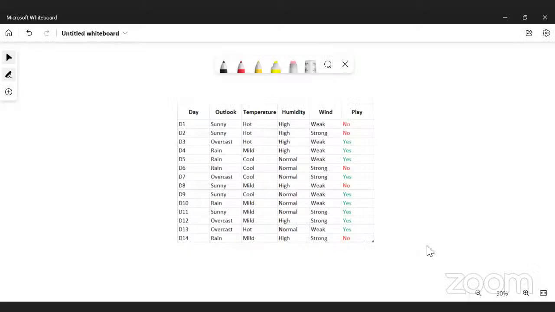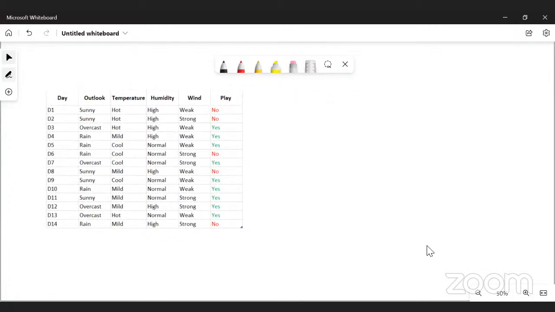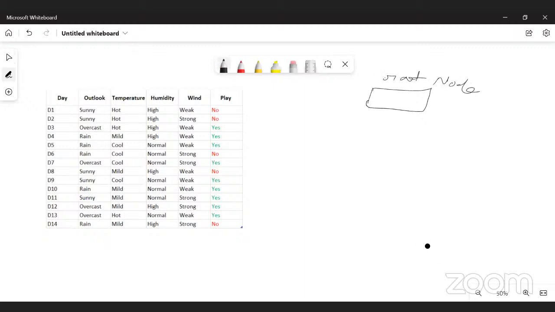Okay, so we will take this example to find the Gini index. In this example we have 4 features: outlook, temperature, humidity, wind, and the label is play, no or yes. So we need to find the Gini index for outlook. Let's assume we are dividing our data set using the feature outlook. So this is your root node. In the root node, you're dividing on outlook.